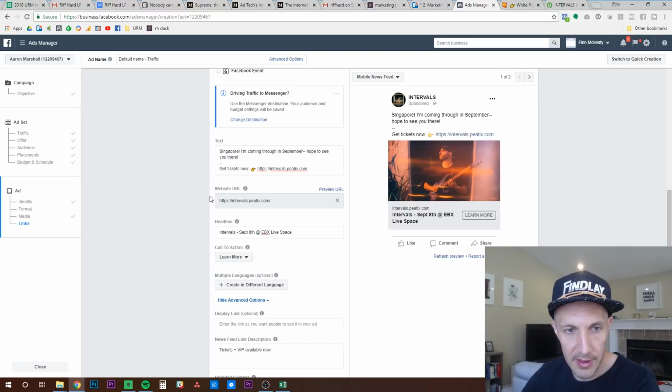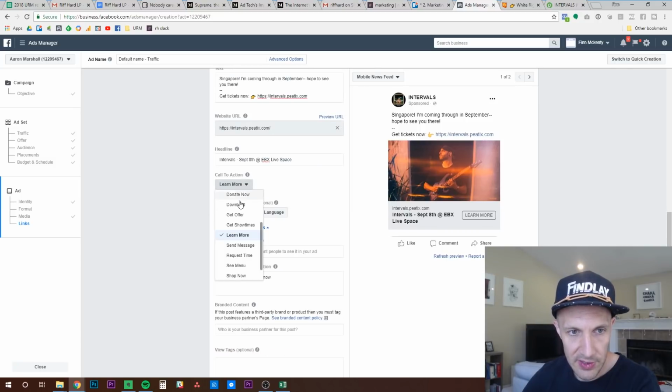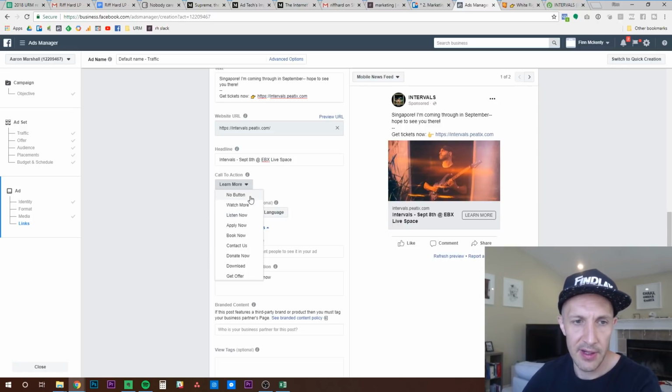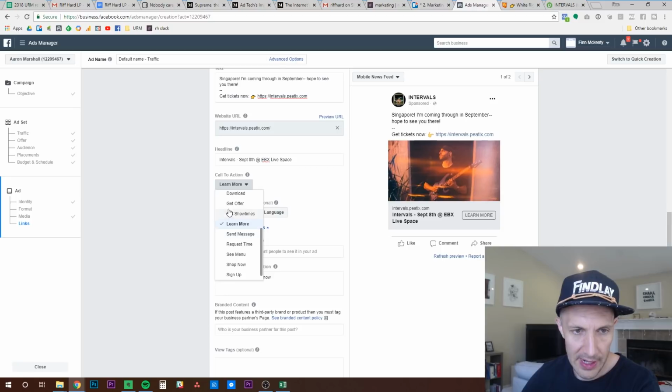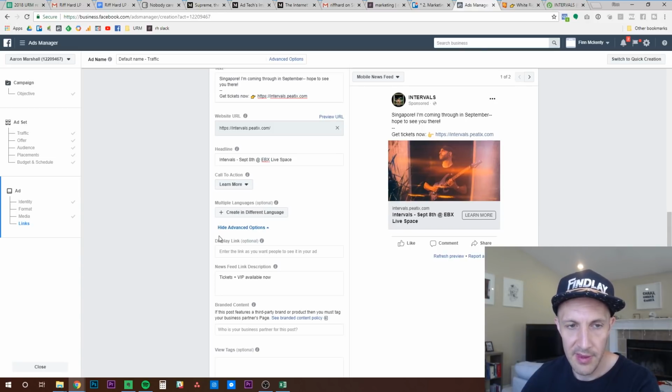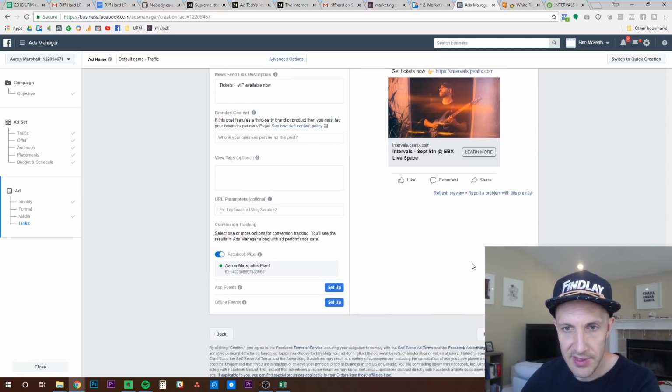So there we go. And you can change the call to action, or CTA, to whatever you want. I would say for tickets, I wish there was one that said like get tickets, but there isn't. At least not for this particular kind of ad. So learn more is probably the best one. So that's all there is to it.